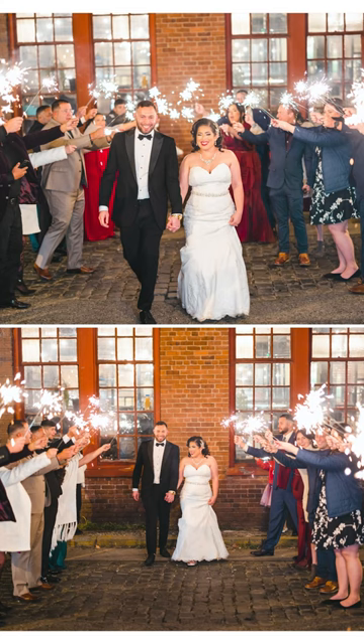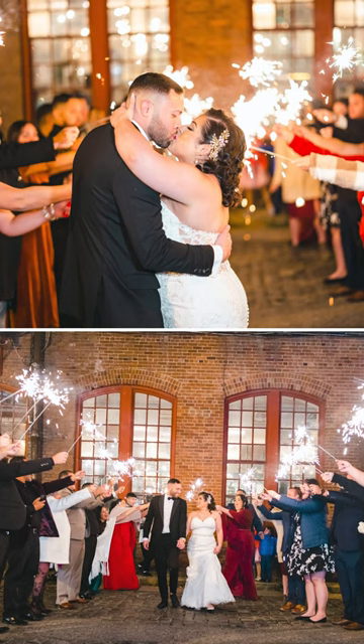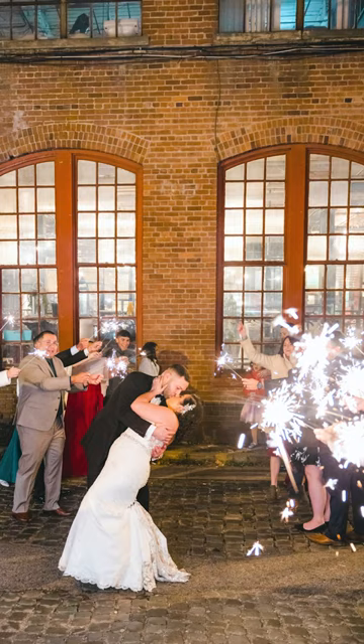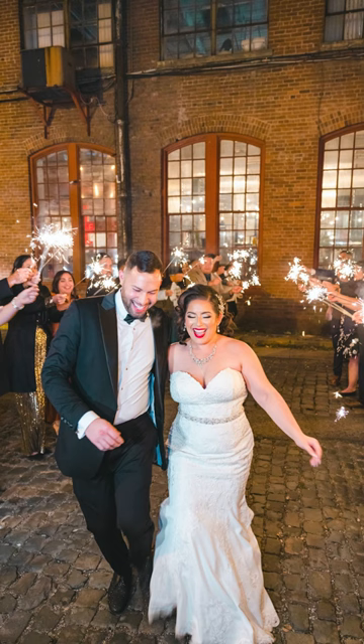With this I'm able to light the subject perfectly. The sparklers also come in as a light, so I want to match the moment — lighting the subject with the same color temperature the sparklers are giving. I don't want to use a different color temperature than the background because it makes it feel a little unnatural. I want it to feel like the sparklers are actually lighting the subject, and with this we're able to do it no problem.